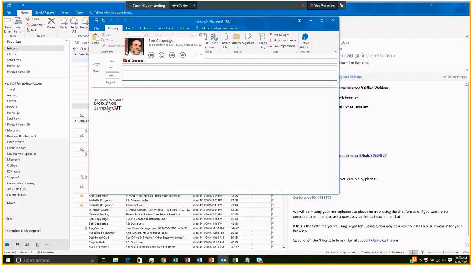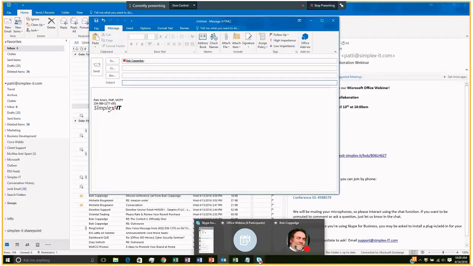I'm just going to pretend that this says that he's available. And instead of typing out an email to him, I see that he's available and I think, oh, you know what? I'm just going to send him an instant message because this email, it's pretty quick. I just didn't know that he was around. So now that I see that he is in the office, I'm going to go ahead and send him an instant message instead.